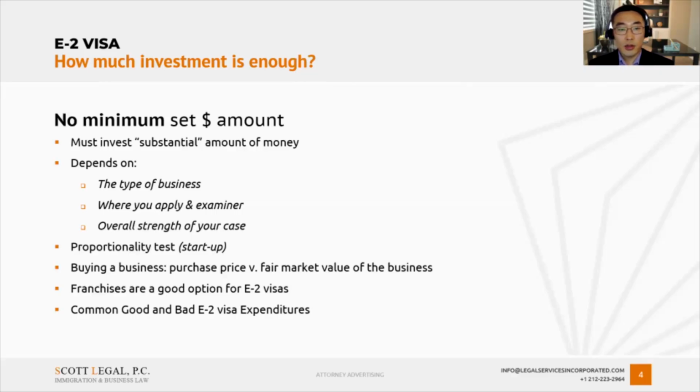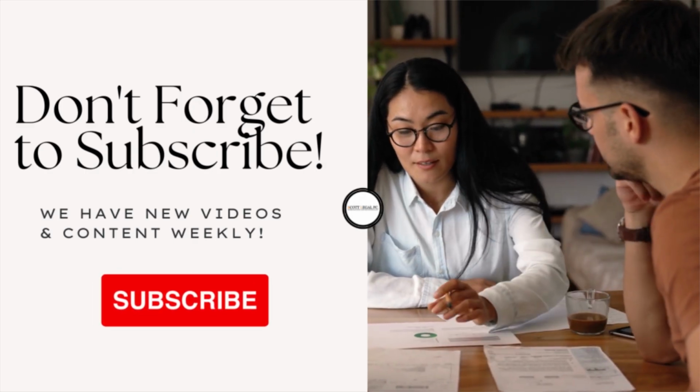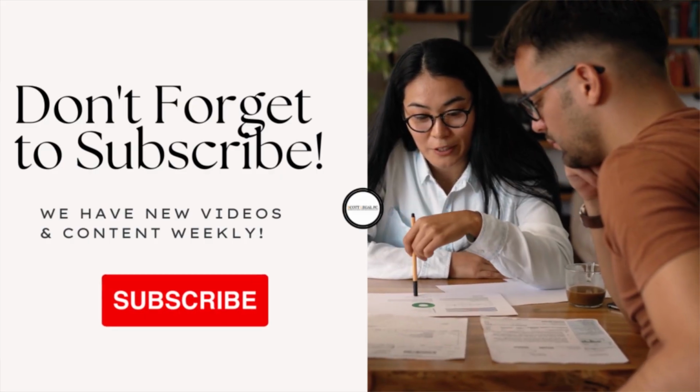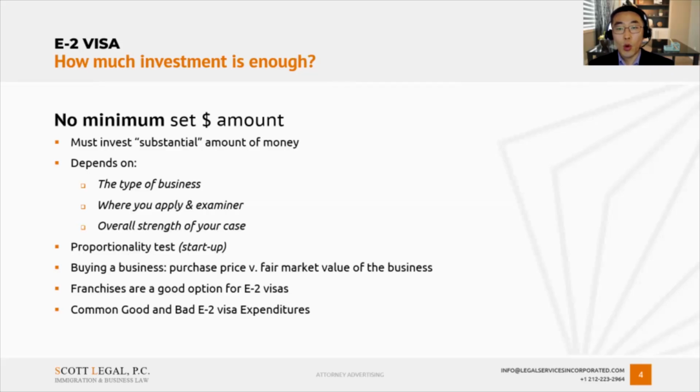You also need to think about where you are going to spend the money. There are good and bad expenditures. There are certain expenses that are considered stronger and some weaker. For example, travel expenses, hotel accommodation fees, your meals, and business meetings with vendors. These types of expenditures are considered weak and are actually not recommended. But good ones are the purchase of computers and software, leasing commercial office space, and hiring an employee and paying wages. Those types of expenses are very strong and good, and we recommend them.